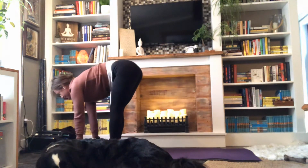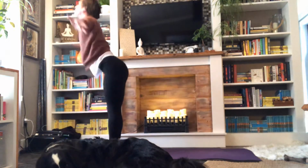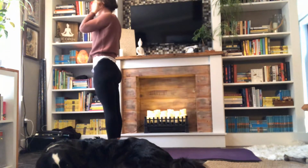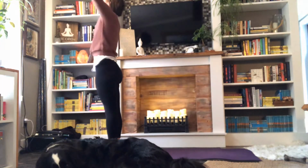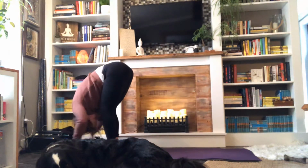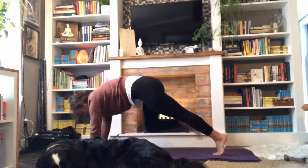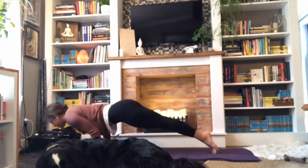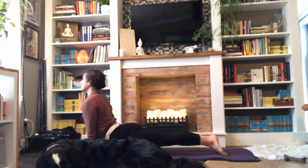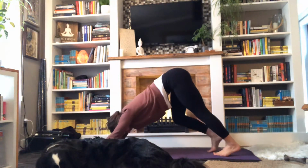Inhale, halfway lift. Exhale, fold. Inhale, extended Tadasana all the way up. Exhale, hands to heart center. Again, inhale, fingertips reach up. Exhale, fold it all the way through. Inhale, half lift. Exhale, hands to earth, step back, high to low plank, or no plank from toes or knees. Inhale, up dog, baby cobra. Exhale, downward facing dog. Pause.